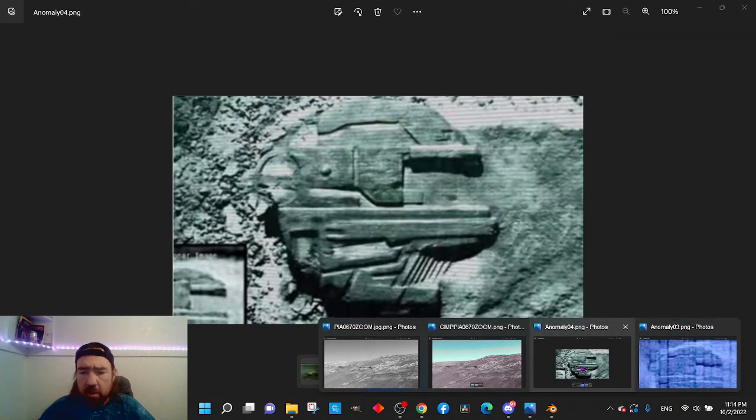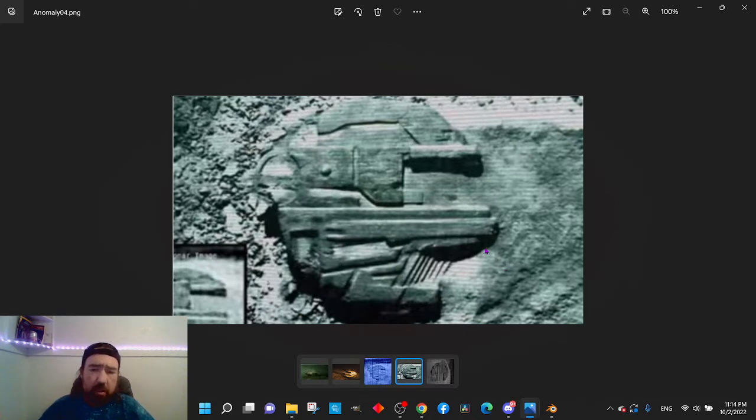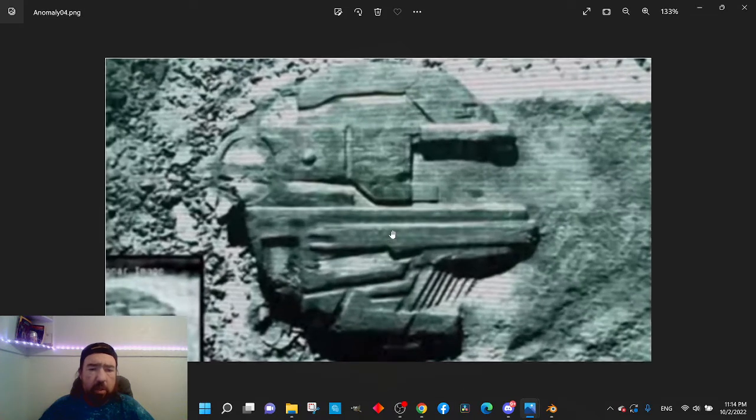And then what I did was I took this image here, which, now I can't remember if this one was a higher res sonar or a photograph. I want to say that this was another sonar image of it, and you can see a lot more detail in it. The reason I'm wondering if this is a craft or a structure is you've got what look like steps that come up right here, and you've got these passageways where it looks like you could walk between these. And I'm just not sure.